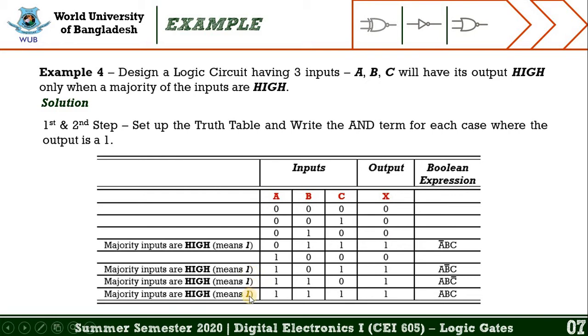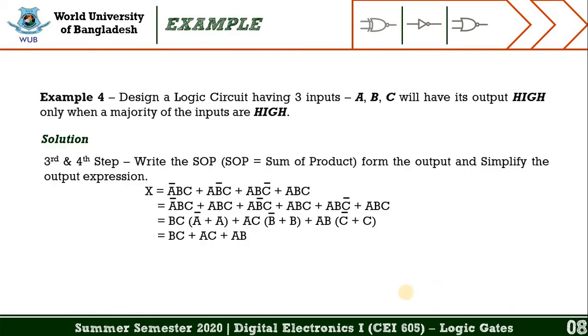If we look at the 7th line of the truth table, we get 110, and for this reason the Boolean expression would be A, B and C bar. A question may arise in your mind, why C bar? Because if you look at the input section, the value of C is 0, but we don't need to use 0. That's why we are using a bar over that letter. So that's why we can write A, B and C bar. So let's move into the next slide.